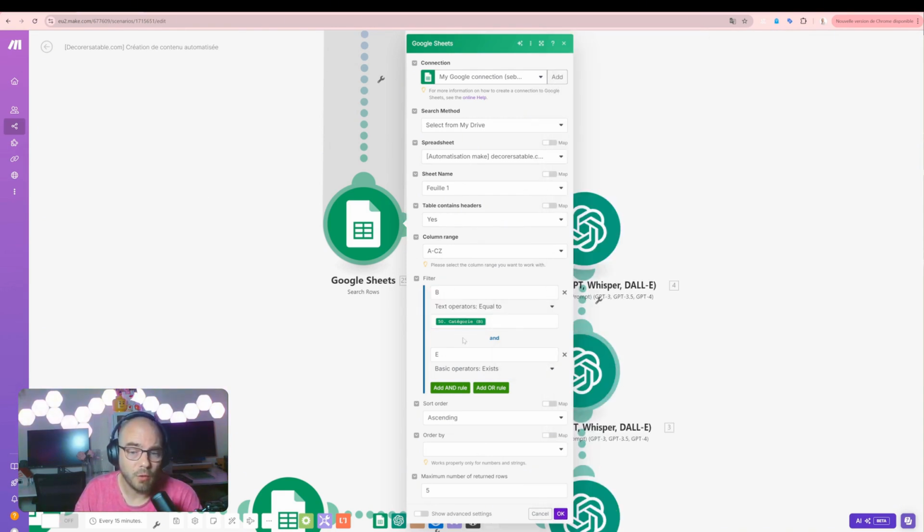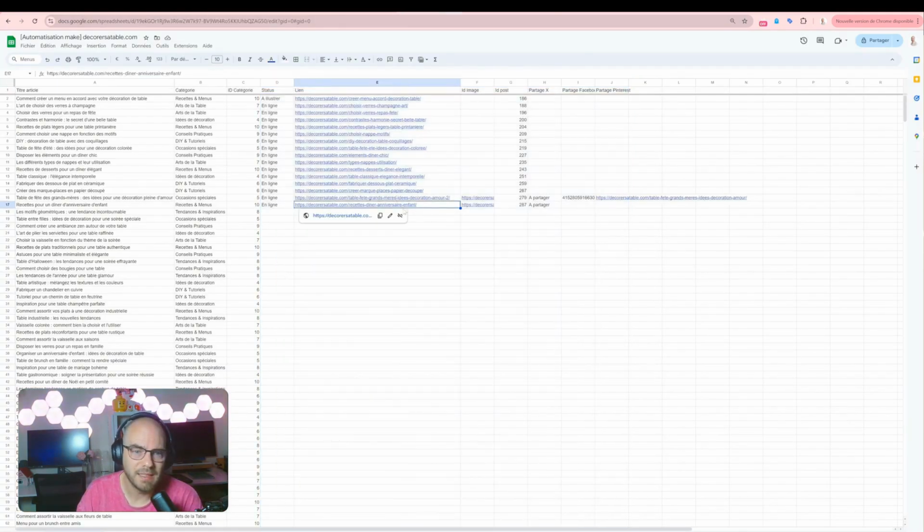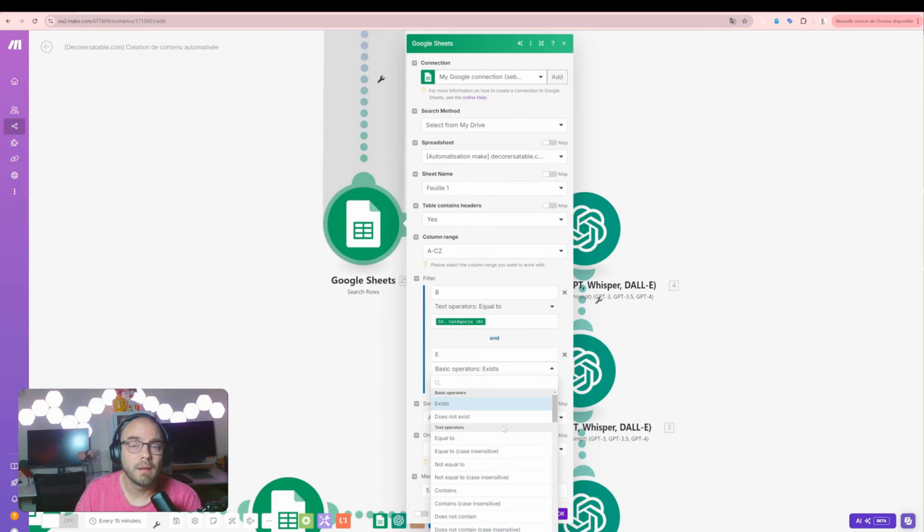And finally, to avoid having my filter return cells where I don't have a link inside, I will specify column E, the pod link column, as you can see. Right here, there should be an element that exists because, for example, I can find practical advice here. I don't want it to return this row. In truth, I only want it to return the rows where I already have a link available. So that's why here we will indicate that it must have something inside, so it exists.